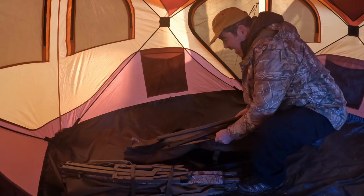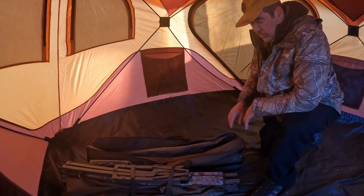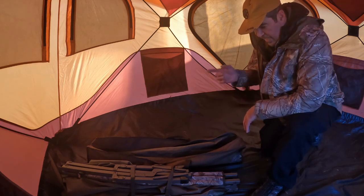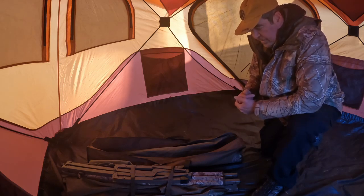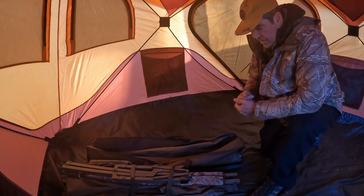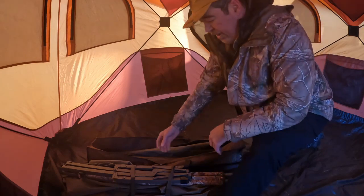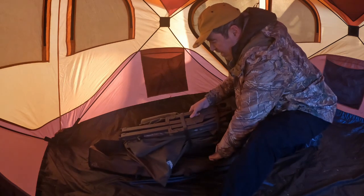With the cot though, I wondered if this would work well for winter camping. Just the concept of having the cold air underneath you, but the R value of that sleeping pad is so great that it really wasn't an issue. So now I'm curious, will that be a good summer system? Because I would think being up off the ground with air circulating under you with just a light bag, you're going to be cooler. And that's usually my problem. I actually like winter camping much better than I like summer camping, because I don't like the heat.